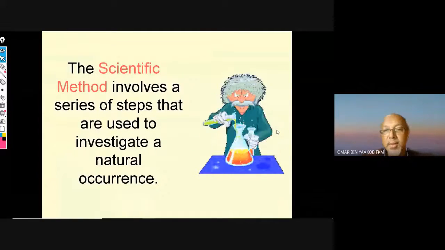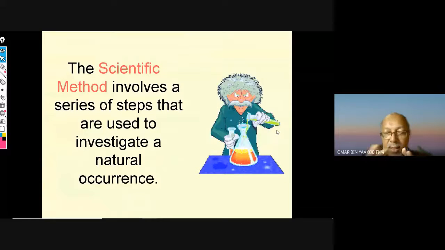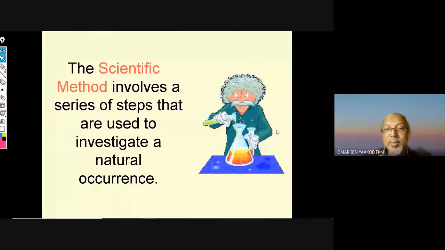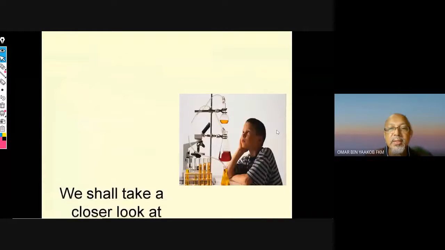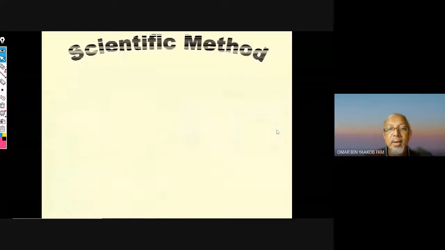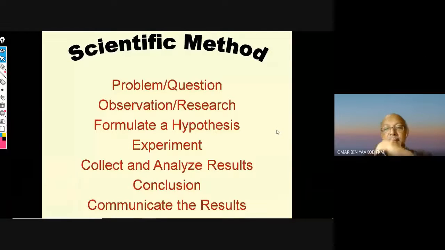Some of you mentioned that some of the things I've read just now are already here in these slides. So it's good. Okay, so these are used to investigate natural occurrence. These are the 7 parts, which I think I don't agree with this word research here. Research here may be study or something like that, background study.